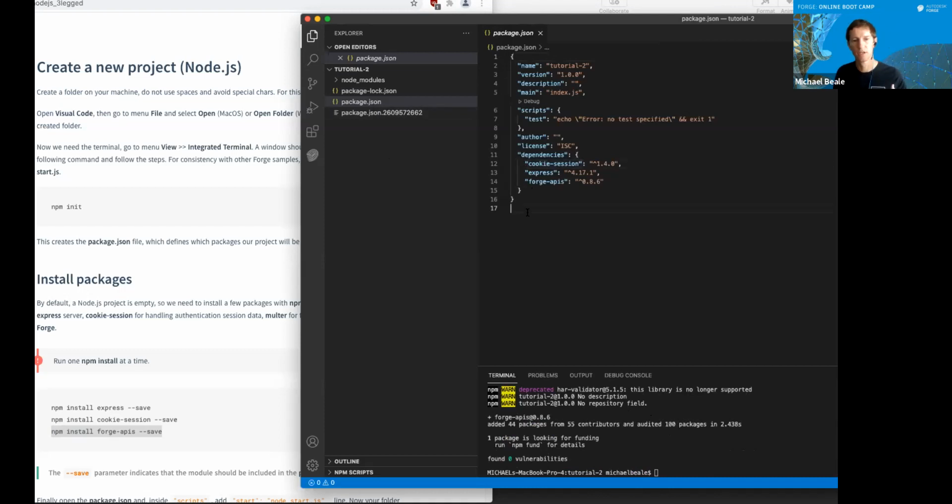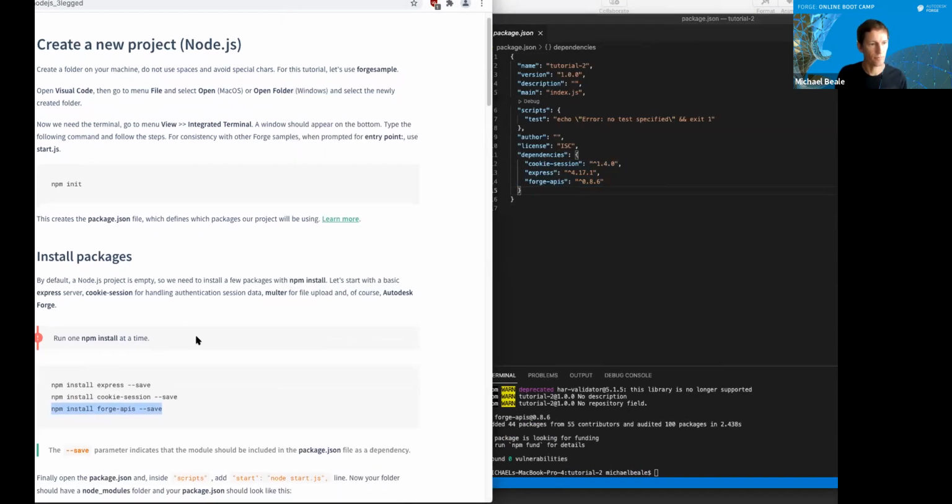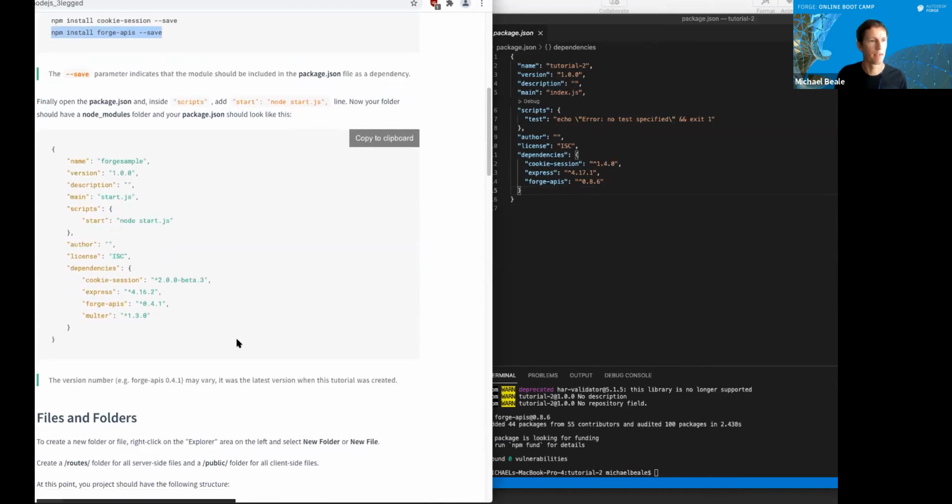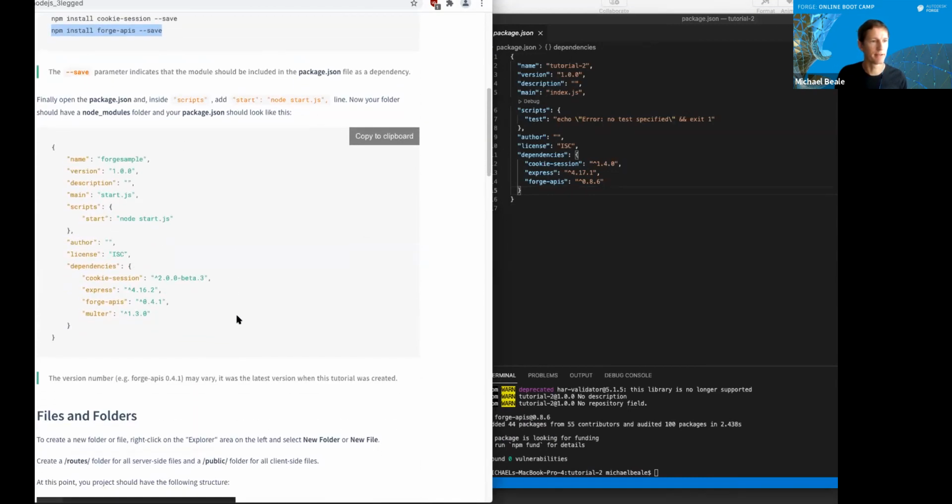So when someone else comes to install your server application and they've just got these files, when they type in npm install, it's going to look for these dependencies and it's just going to install them for them. So it keeps life really easy for deployment. Alrighty. Now you can see that updated there.